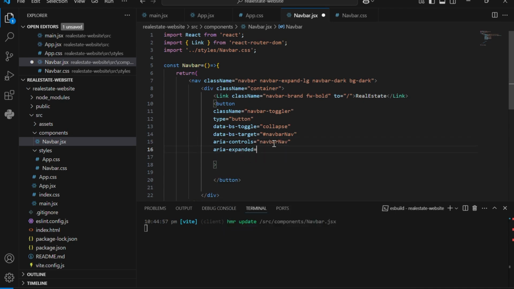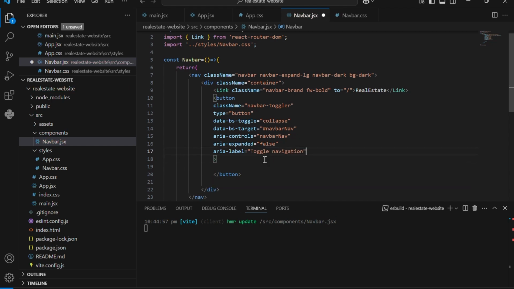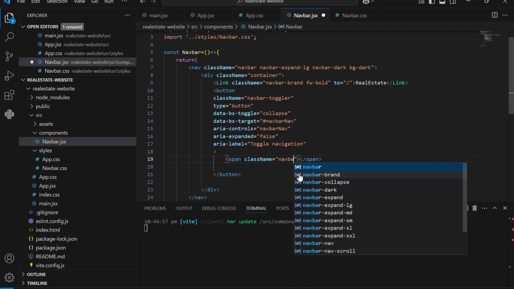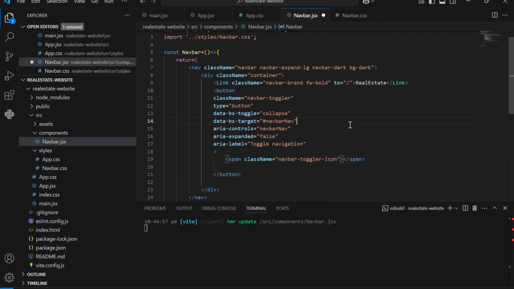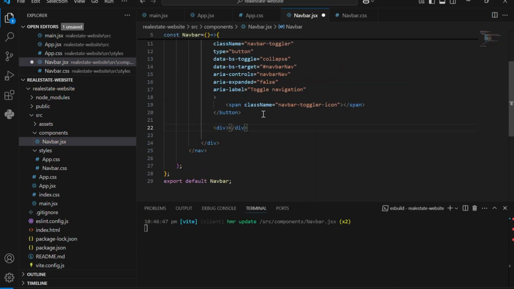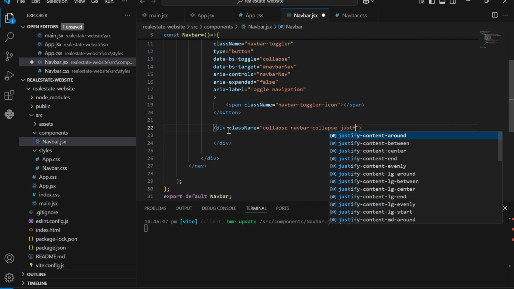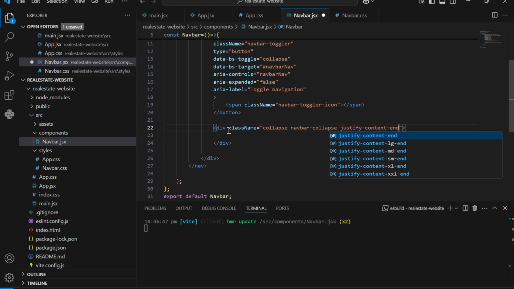For now, you've added a few links: home, about, properties, and contact. Each of these uses the Link component to point to different pages like about, properties, and contact. But for now, you mentioned only home is working. That's fine, because as you build out your website, the other pages will come together too.